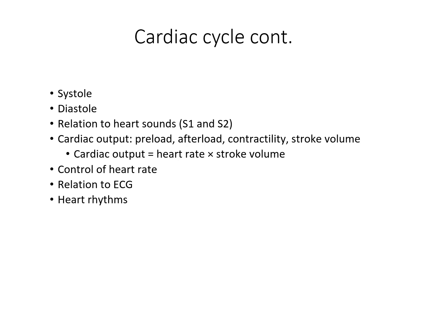Control of heart rate. So our heart rate is controlled by our autonomic nervous system, the sympathetic and parasympathetic systems. So the sympathetic is going to increase our heart rate. It's our stress response. And then the parasympathetic is going to decrease heart rate. And this is why things like pain, anxiety, or medications can change our heart rate quickly. And then talking in relation to an ECG, we're connecting that back. Remember, we talked about the P wave, which is atrial contraction, the QRS complex, which is ventricular contraction, and the T wave we see is ventricular recovery.